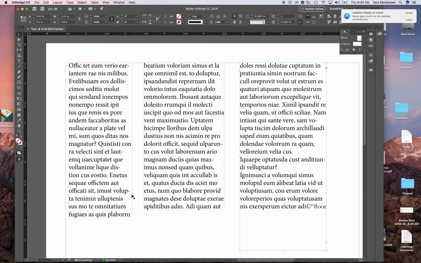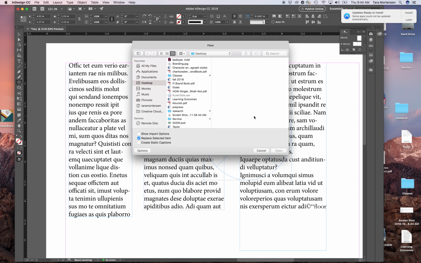Let me also talk about text wrapping. So let's insert an image. So remember, we're never just inserting an image directly. We always use this frame tool, and it's always the one with the X through it, not the one below. And I'll do a circle just because it shows the flow of the text around and the different ways it can interact a little bit better. So I inserted my frame tool, and now I'm going to do File, Place, or Command D.